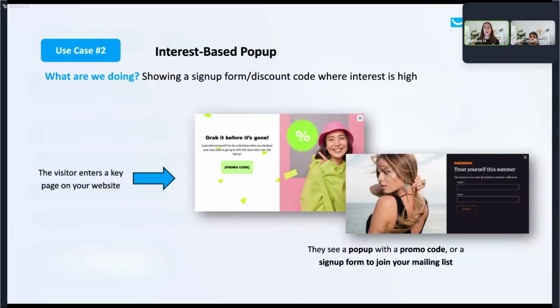So, okay, think about when someone visits key pages on your website. That is a perfect moment to show them a pop-up. If you want to collect their email, you can share a promo code, you can highlight something that is timely. Imagine a promo, for example, for this very webinar that you're watching right now. We actually promoted it through pop-ups on some of our blog articles in GetResponse, and specifically on posts about automation. So we knew that anyone reading those articles was already interested in automation, so it made perfect sense to invite them to a webinar that is purely dedicated to that topic.